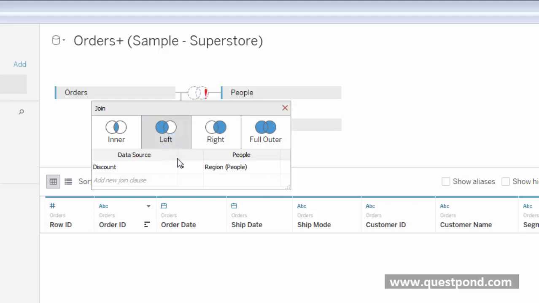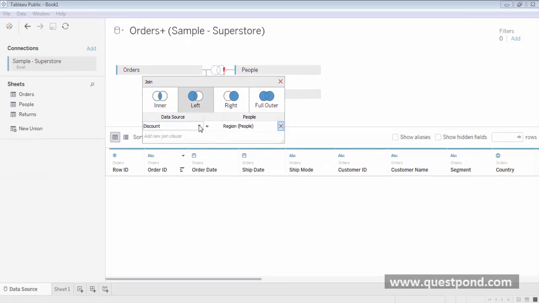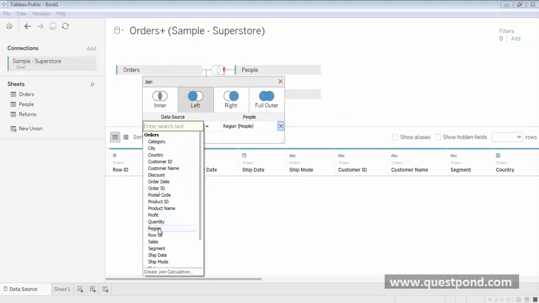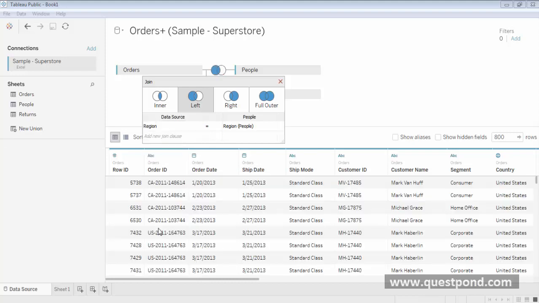Therefore, if we are not sure whether a join is proper or not, we have to just look at this diagram here. Now if I once again select the region property here, I can see the red sign has gone and the blue sign has come, which means that our join is valid.